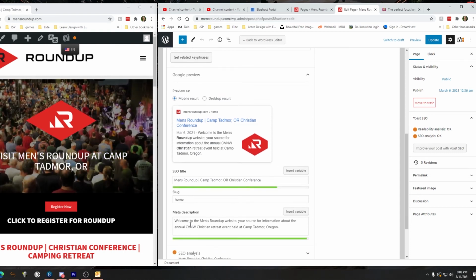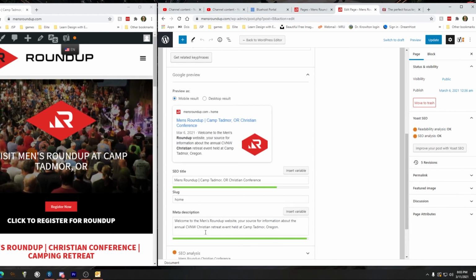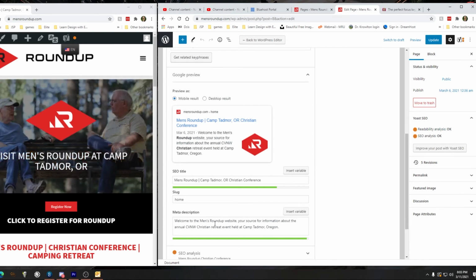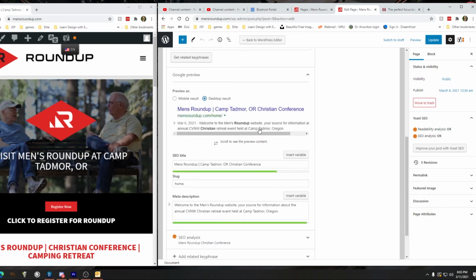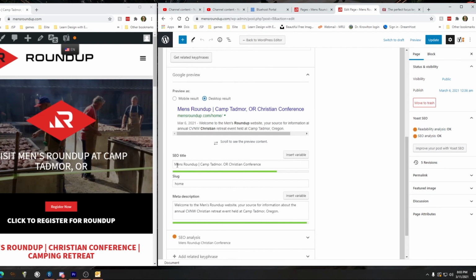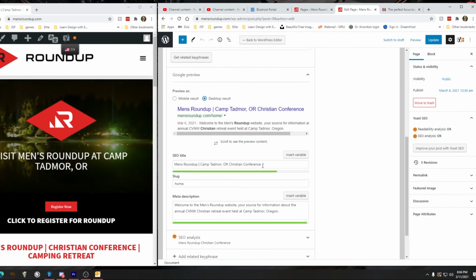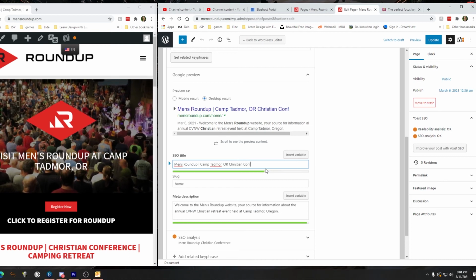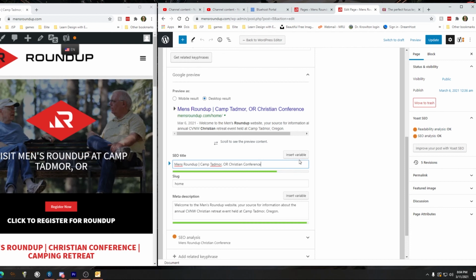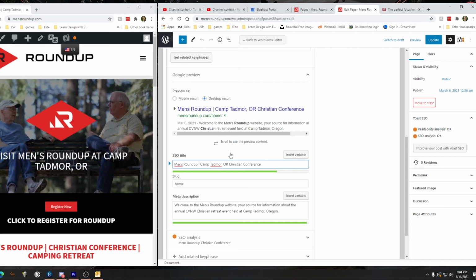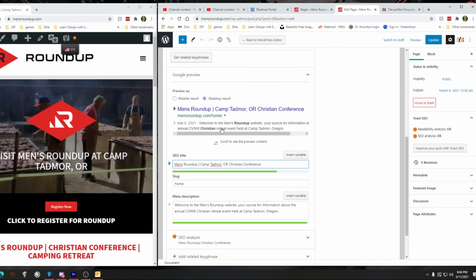And then also, when you do your meta description, which is kind of the description of the page, it's like the long form version. So this is what will show up on a mobile site, and this is what'll show up on a desktop site. And the SEO title, see this green line? You want it to be in the green. So if I were to remove conference, see how it goes orange? We don't want that. We want green. Green is good. Orange is bad. Red is really, really bad. If you're doing red, you might as well just not even bother. Really, I mean, to a degree, of course.